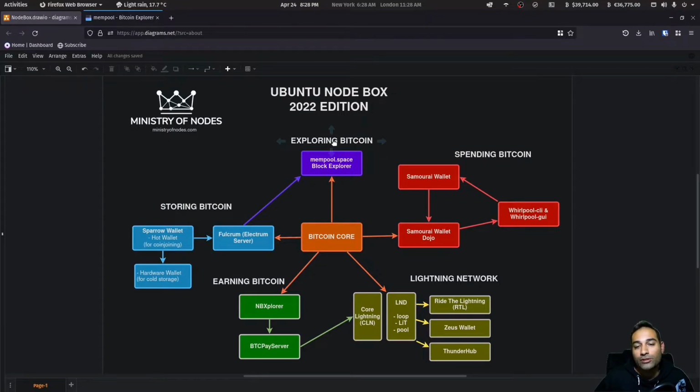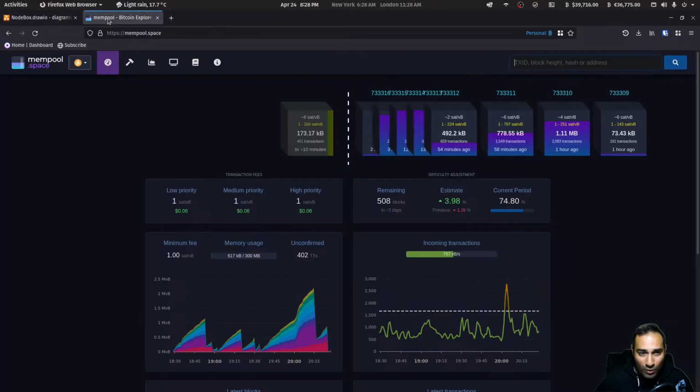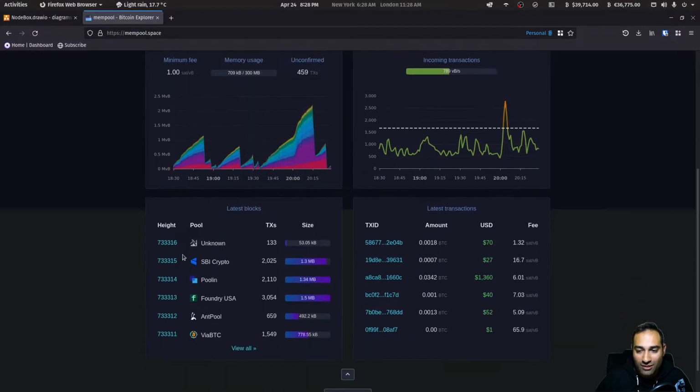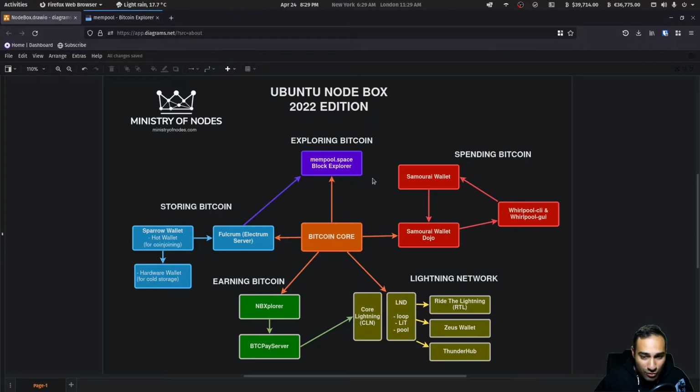The next thing that we'll do is also look into exploring Bitcoin via the installation of mempool.space, which looks something like this. This is what's known as a block explorer. This allows us to check the status of our transactions or transaction IDs that we're interested in or addresses and explore more of what this permanent blockchain data is in a nice graphical representation that will look something like this. So we'll be installing that on our Ubuntu machine, and it will be fetching information from Bitcoin Core as well as our Fulcrum server. So we'll tie that in as well.